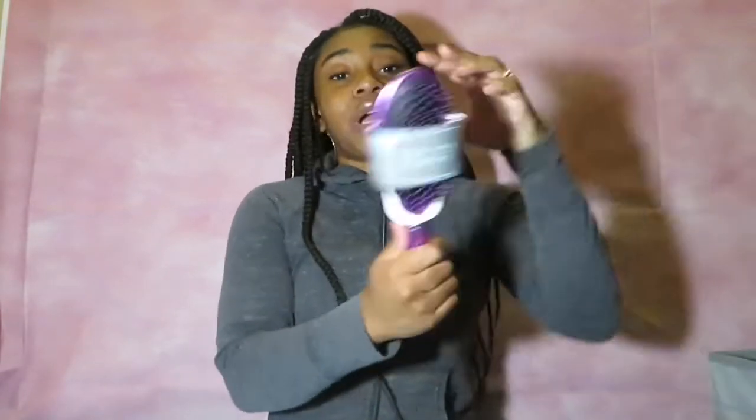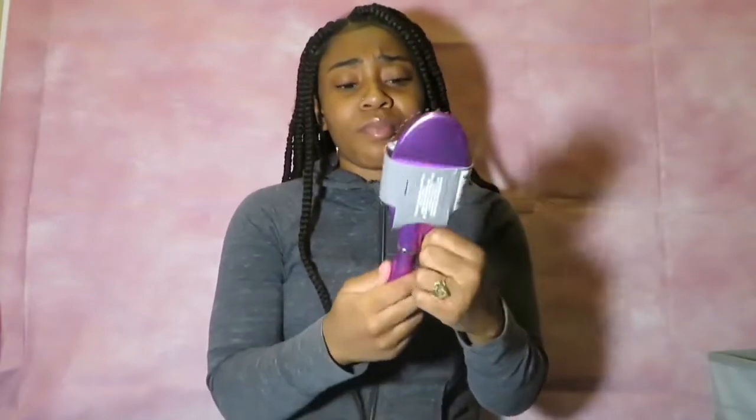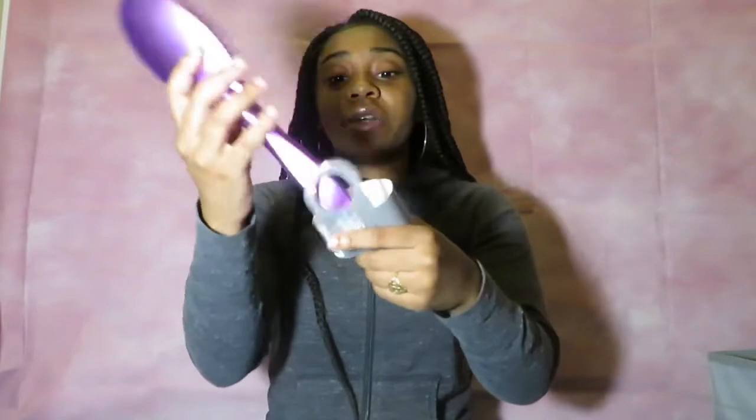So the next thing I got is this wrapping brush. Because, yeah, when I take my braids out, I'm going to need to wrap my hair. Even though I got, like, 3 of these already, it ain't going to hurt to have another one. Guess how much it was. Guess. $1. I got it for $1, of course, and it's purple. I don't like purple, but hey, and they had the bigger ones too. They had a lot of designs and the big ones and all that. So y'all go to Dollar Tree and get this. I mess with Dollar Tree now. I'm gonna start really going there and getting some stuff. Y'all probably like, nah, she's not going to use this stuff. I am.